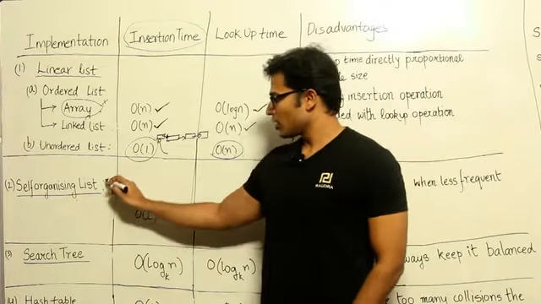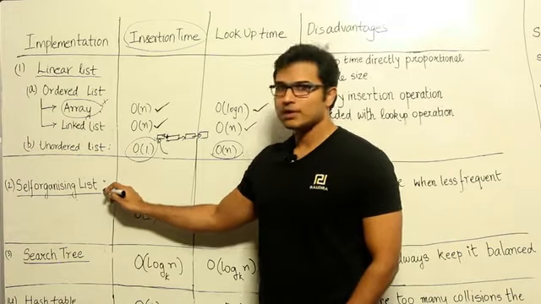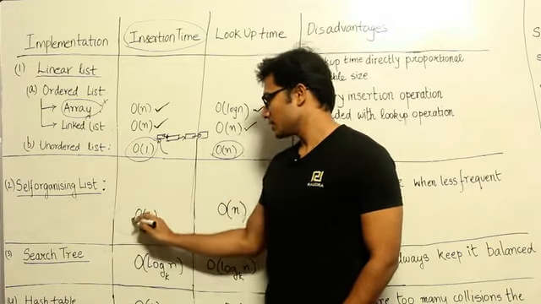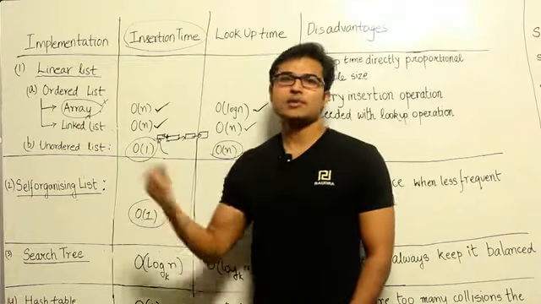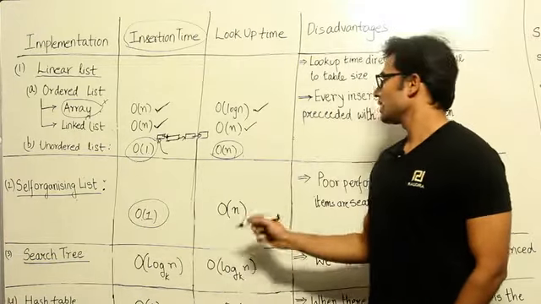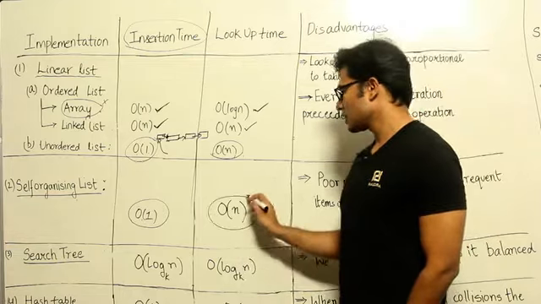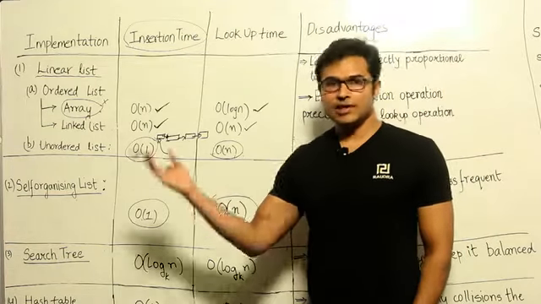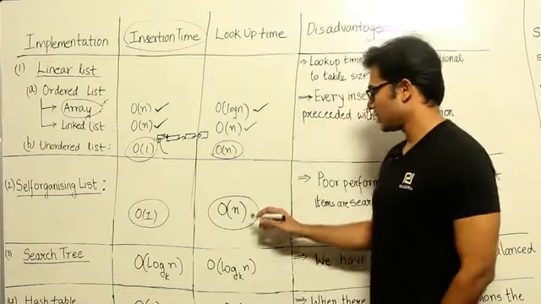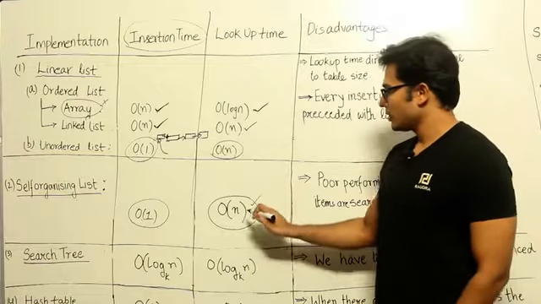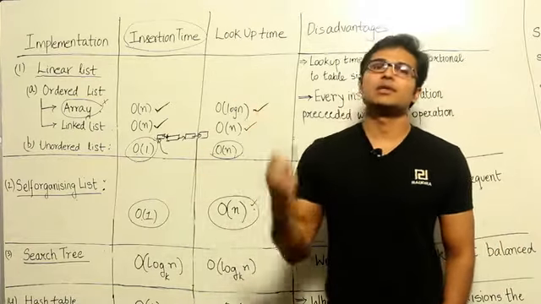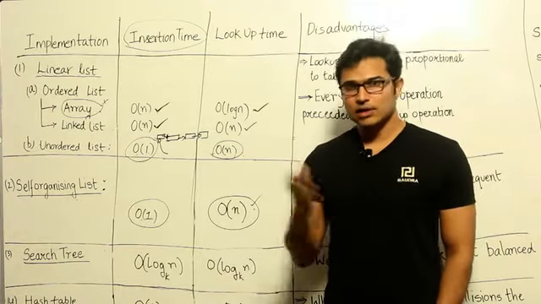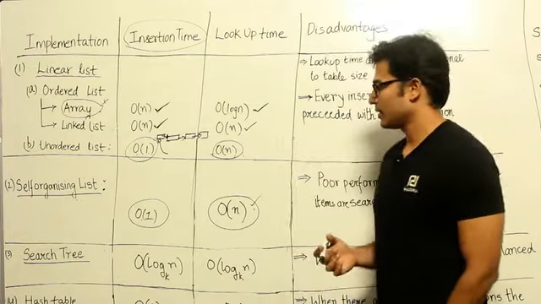Now since a self-organizing list is generally an unsorted list, if you have to insert an element, the time taken will be order of 1, because you will be inserting it at the beginning, right? And what about the time taken to search? Since it is an unsorted list, you will have to search the entire list in the worst case, and so time taken will be order of n. But the only thing is, after you search and find an element, you get that element and put it at the beginning, so that next time when you search for it, you will be able to find it easily, right?